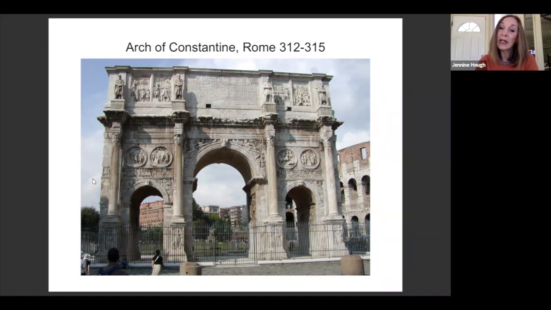But in looking at this monument, we're going to see two different periods of art and two different styles. So I want to explain it to you because it is important in where we're going. The very top, these standing figures are from a monument of Trajan's. And Trajan, other than Julius Caesar, probably gained the most land, the most territory for the Roman Empire.